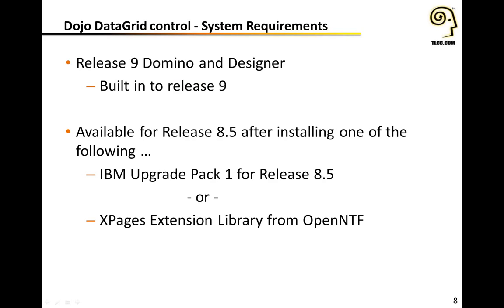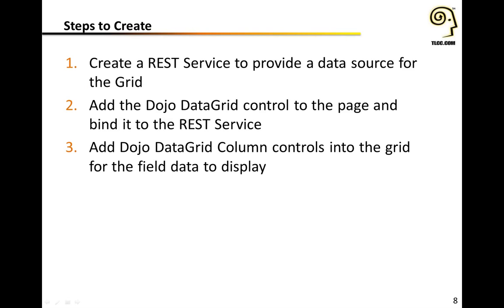What do you need in terms of system requirements to use the Dojo Data Grid? It's built right into Release 9. So if you're running Release 9, you've got everything you need. If you're running Release 8.5, you can also use the Dojo Data Grid, but you'll need to install either the IBM upgrade pack for Release 8.5 or the XPages extension library from OpenNTF for Release 8.5.